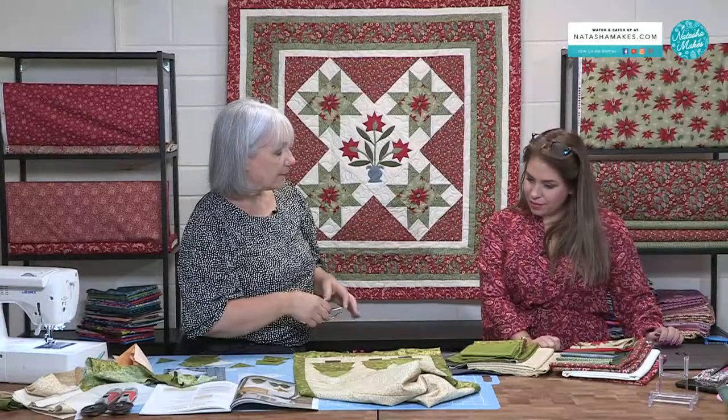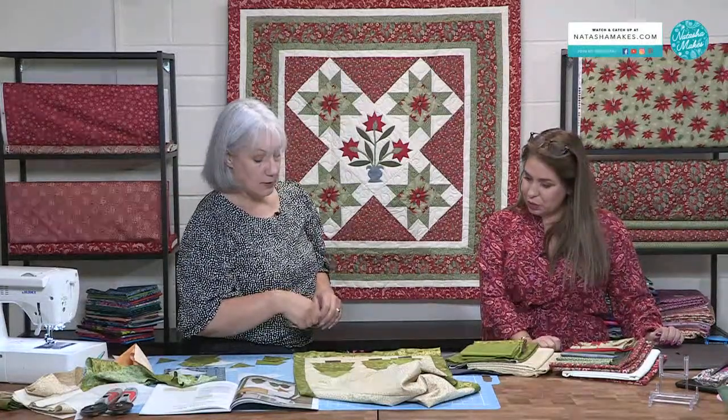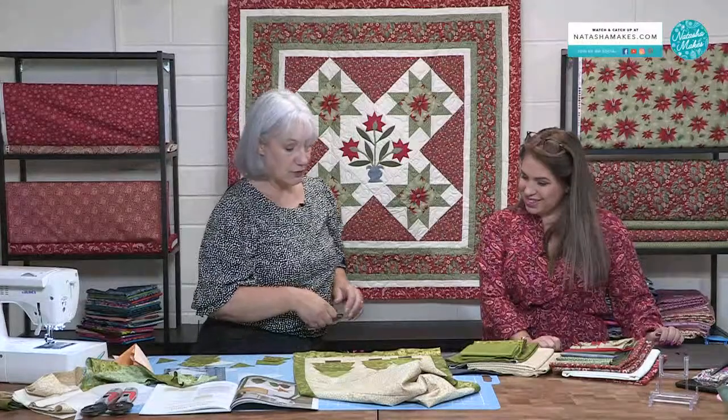You could do it like I have. I just took two of the rows out of my runner. It says to make 7 rows, I made 5. So you'd have a bit more to make matching placemats if you wanted. Brilliant. Do one tree on the corner, whatever you wanted to do, really.